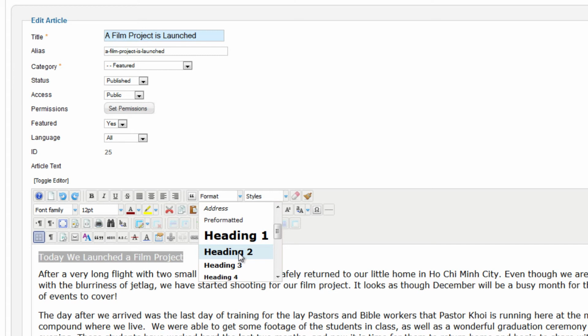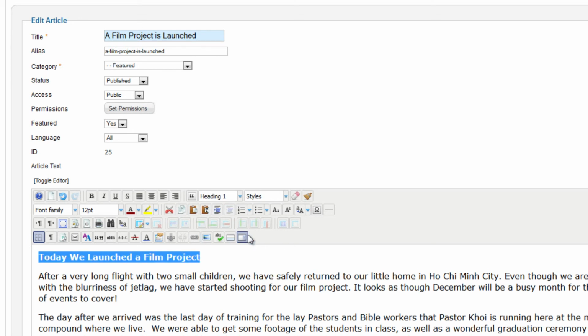Unless you know in advance that there are certain articles that you do want to have a different style or a different font color, then you might choose a second heading. If you have a group of 50 articles that you want to have a different style for your headline than the rest of your site, then you might choose a secondary heading for those 50 and then have everything else be the heading 1. Okay, you'll see that it changed it a little bit. It made it, I believe, a little larger, bolded it. Now that's not necessarily the way it's going to look when we save this. Let's go check it out.